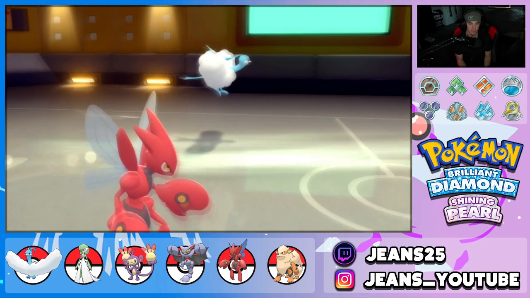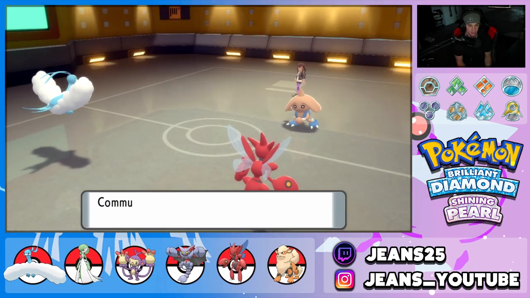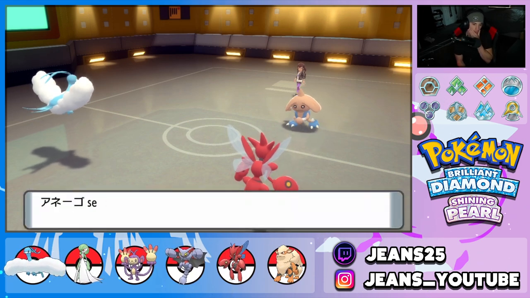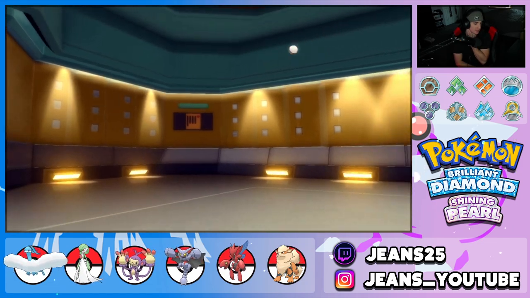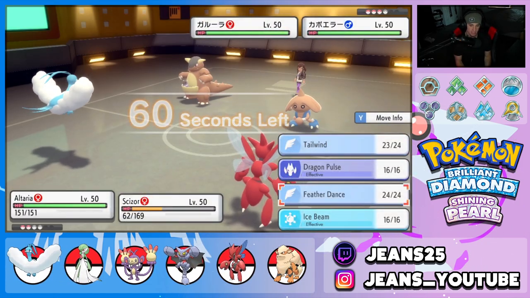It's minus one. And the Tailwind's gonna fly. Tailwind. Yeah. Good, dude. Good. Alright, so Tailwind's out for us. What's that play now? He's gonna bring out Kangaskhan. Kangaskhan's ready to fake out. Kangaskhan is definitely ready to fake out.